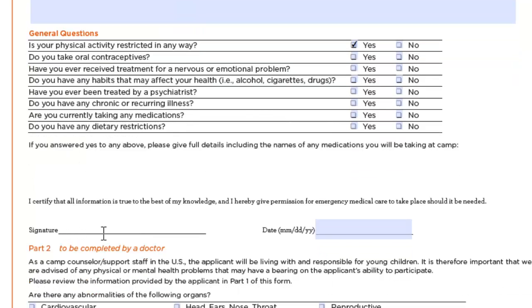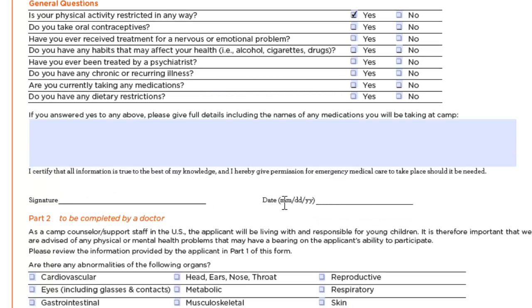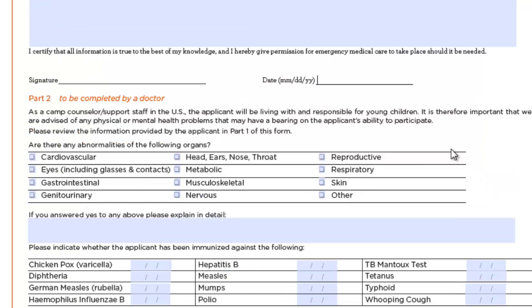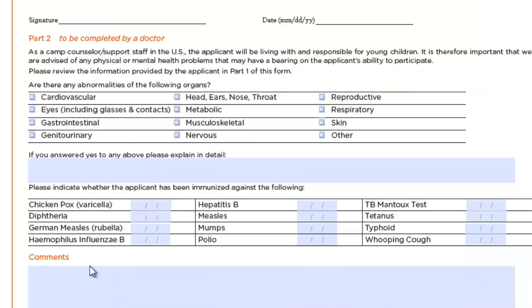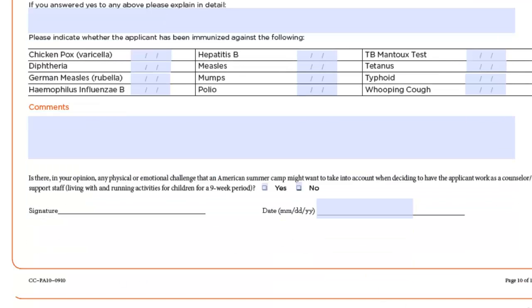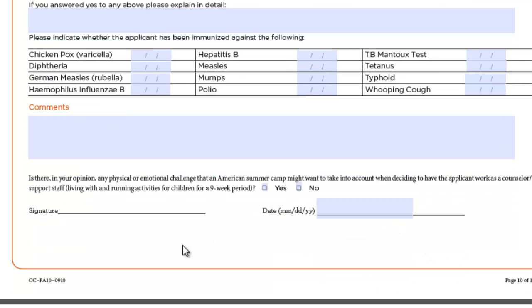Then you will sign the paper and you can insert the date in this format here. And now there's a shorter part to be completed by a doctor. So this is the statement and this part and some comments and of course signature, dates and stamp would be also great here.